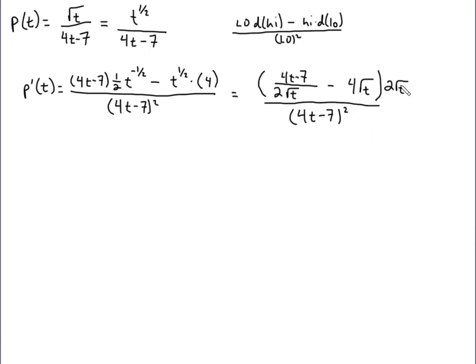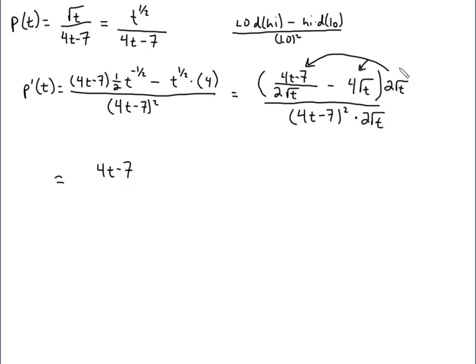Now we can't just do that in the numerator of this thing. We also have to do it in the denominator. So we'll do that. And then just remember that since we're multiplying this to the whole numerator, we have to distribute that. So that's going to go here and here. Now the whole point of choosing 2 root t is that it will then cancel with what's in the denominator here once we distribute it. Okay, so distribute it here, it cancels with that. That means that all we've got left there in the numerator is 4t minus 7.